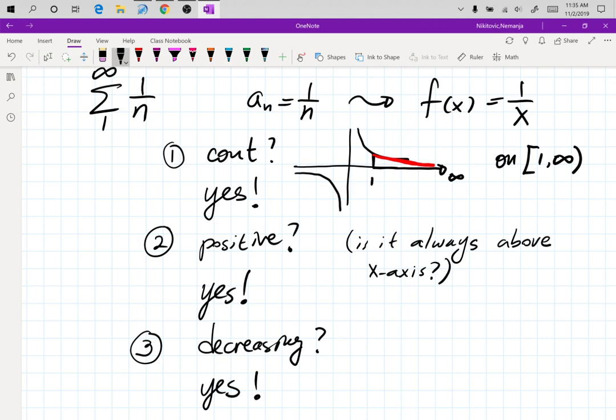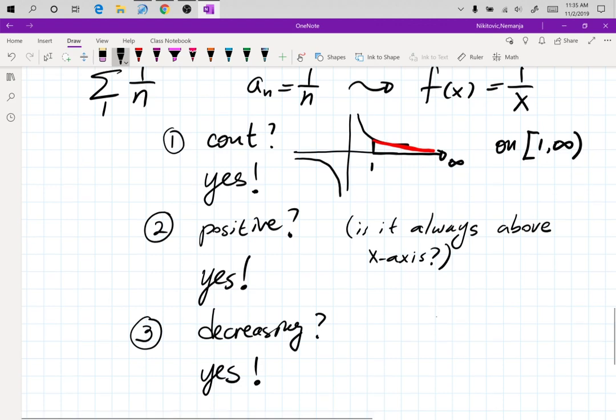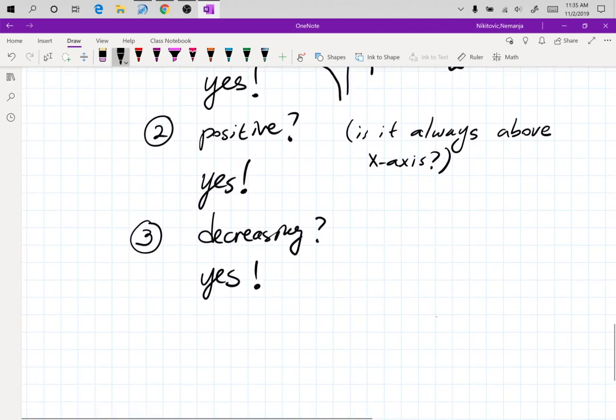Yes? Do we have to care about the actual proofs that we learned in Calc 1? We will care about those for more complicated problems. In this case, there is no reason to do any of that stuff because we know 1 over x very well, right? But when you get ln of n divided by n squared plus 1, in that case, yeah, the proofs are going to be needed. In this case, we don't care, it's just 1 over x. So, okay, all 3 have passed.